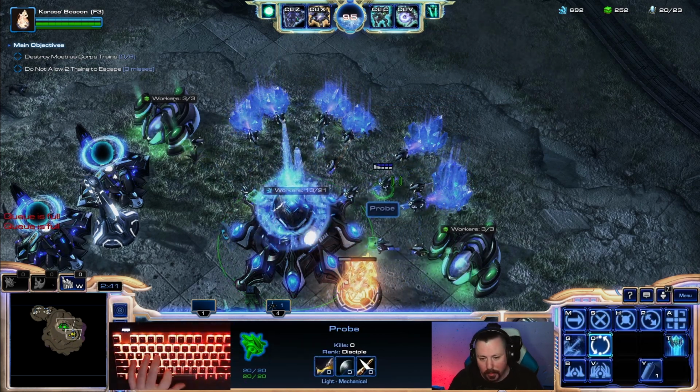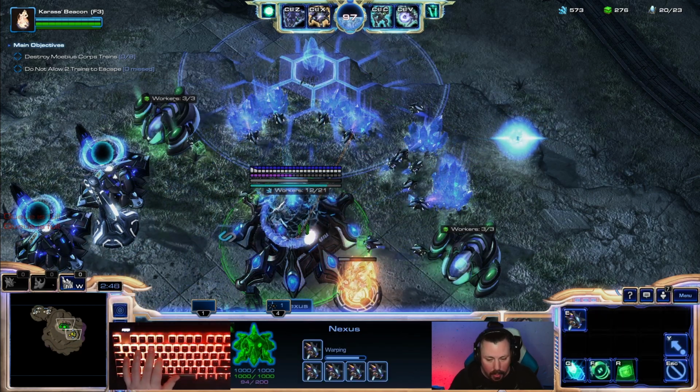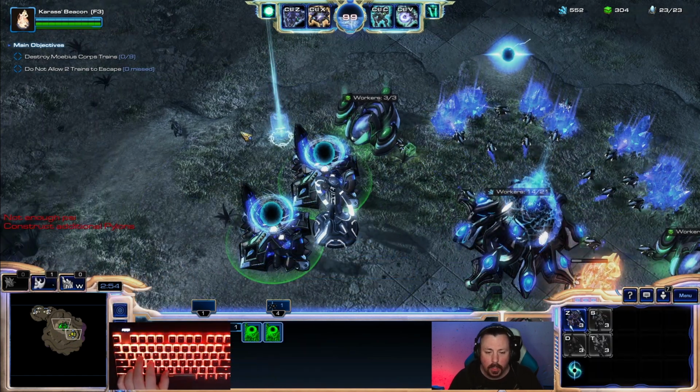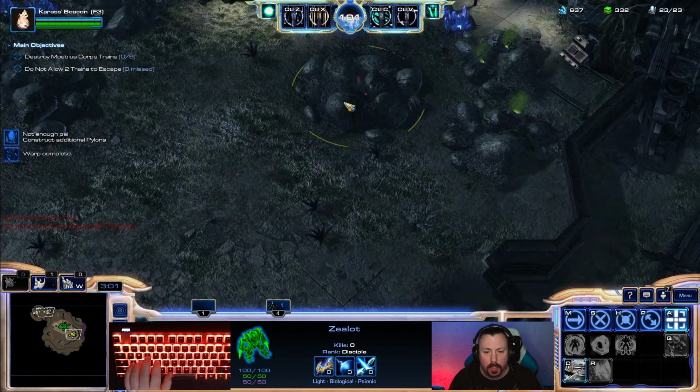It feels weak. Feels very weak. He does have Photon Overcharge, which is pretty cool, which is really good, actually. We're going to start with pylons, yeah, we're going to just drop down some units and get our expansions going.